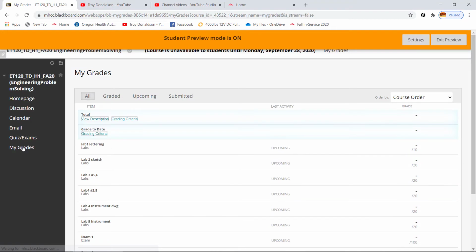And then there's My Grades area where you can go to look at your grades at any time. And I'm going to kind of check you on this and make sure you're doing that. So here you can see assignments are showing up, but I haven't delivered those assignments to you. They're just in the grading area and they're waiting. If you see a dash, no grading has been done. But if you see a score like a 0, then 0 out of 10 would be really bad. That probably means you missed it, like you just didn't get it submitted on time. So keep track of the My Grades area. I'll keep it current. There will be a grade to date category where you can see your grade to that day. Like if I had to give it to you right now, this is what it would be.